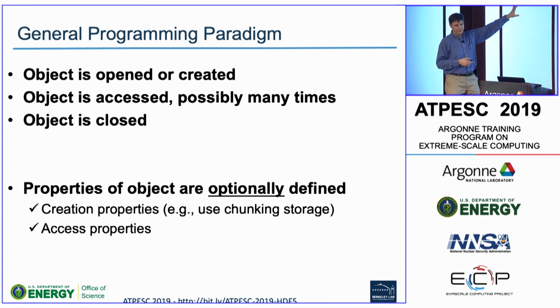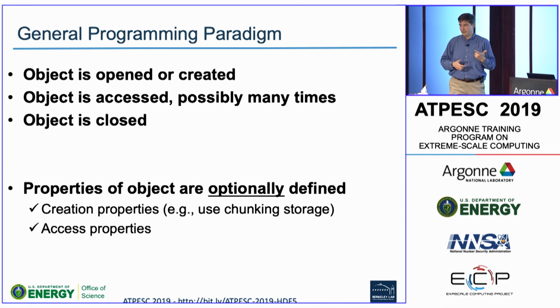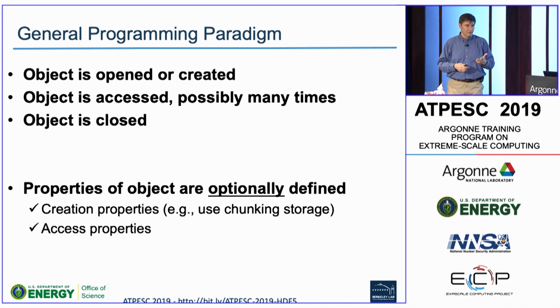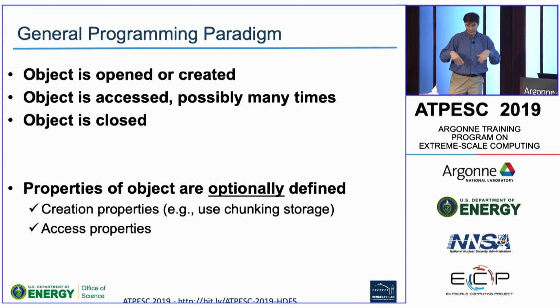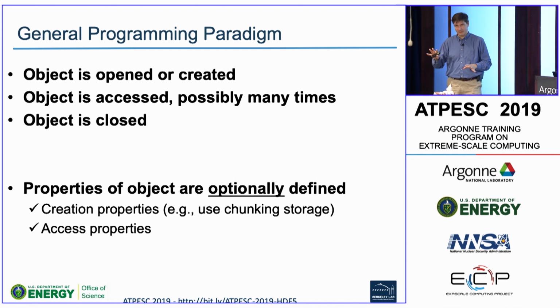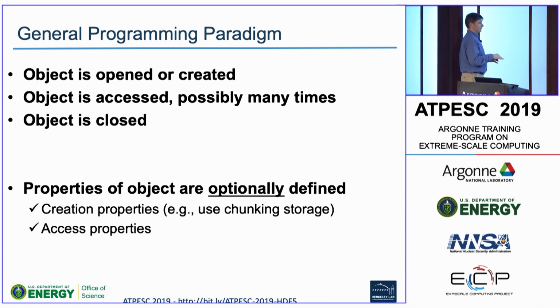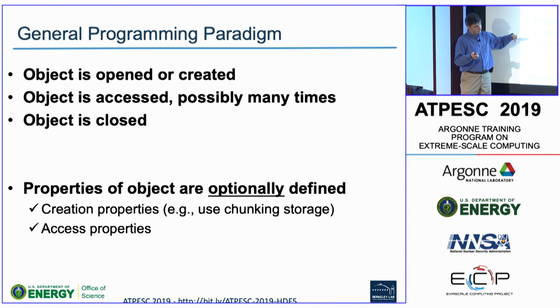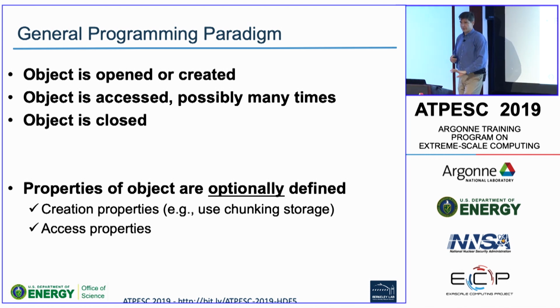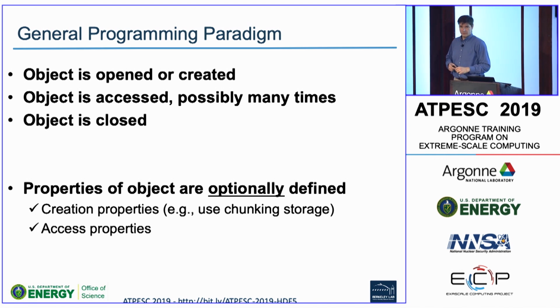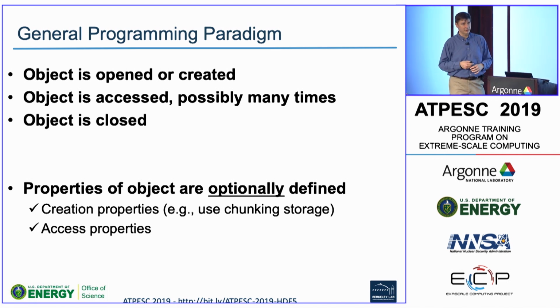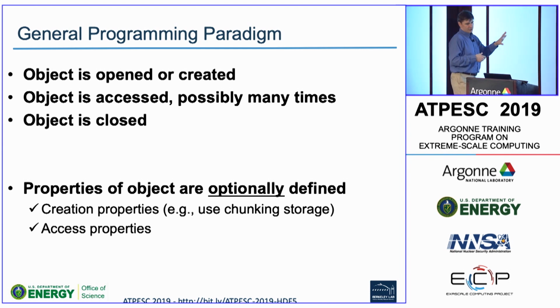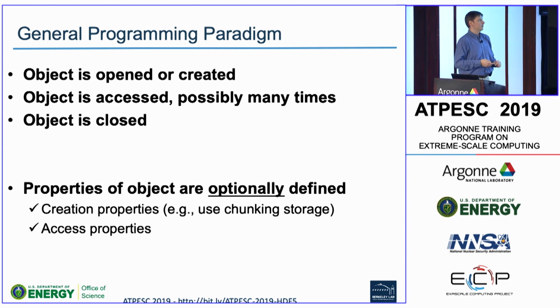It's very C, right? You open or create the object, you access it potentially many times, read and write, and then you close it. You have to remember to close things, right? Otherwise, we do not garbage collect. Well, I'm lying a little again. But we do not garbage collect, and you need to close the stuff to release your resources. If you want some optional behavior out of what the defaults are, and we'll go into that here as well, we have properties in HDF5, same way that MPI has info objects that allow you to tune the behavior of the underlying implementation. You'll tune objects or file behavior or IO behavior with properties.